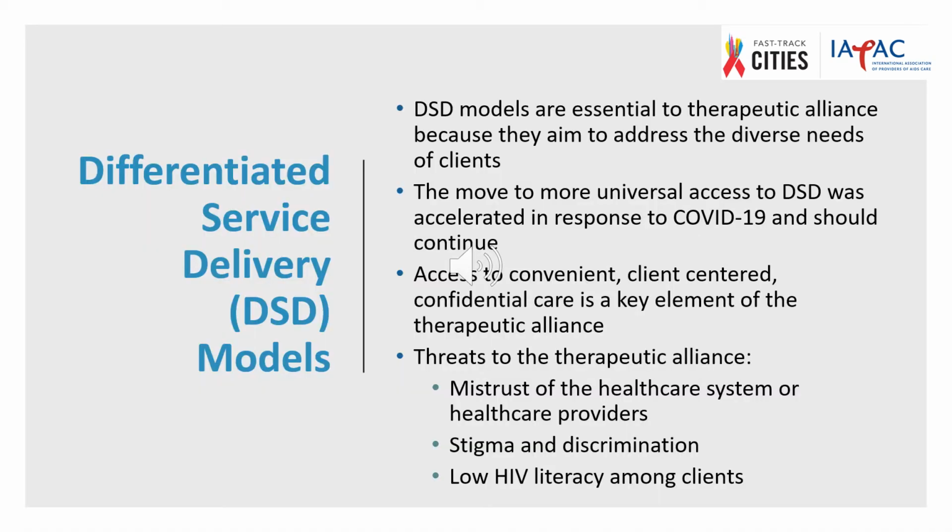DSD models represent an important response to barriers threatening the Therapeutic Alliance as they aim to address the diverse needs of clients. The move to more universal access to DSD models has been accelerated in response to COVID-19 and should continue. Access to convenient, client-centered, confidential care is a critical element of the Therapeutic Alliance. In contrast, mistrust of the healthcare system or healthcare providers, stigma and discrimination, and low HIV literacy among clients are threats to the Therapeutic Alliance.